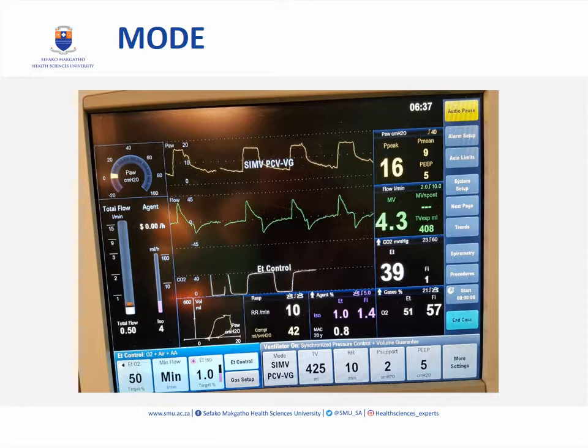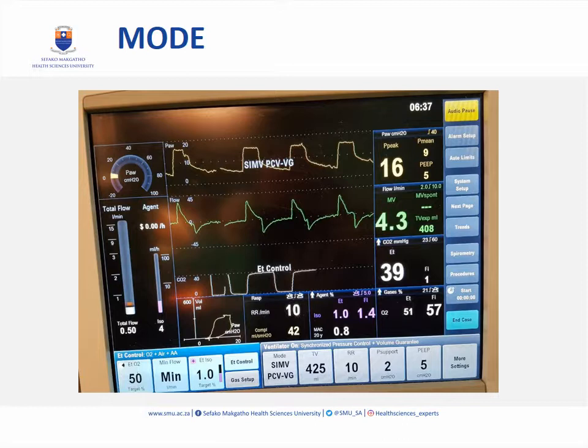Let's break it down. First of all, mandatory means that if you set a rate of 10 breaths per minute, the ventilator will deliver 10 breaths to the patient. So if the patient is apneic, the patient will get a minimum of 10 breaths. However, if the patient starts to breathe on his or her own, the ventilator will allow the patient to take a breath and wait with the next mandatory breath until the patient has completed their own breath. So it synchronizes the mandatory breaths to the patient's own efforts. So if the mandatory rate is set at 10 and the patient takes 4 breaths on their own, then the total respiratory rate will be 14 per minute.